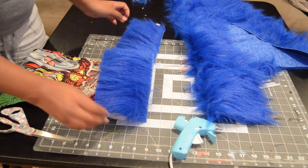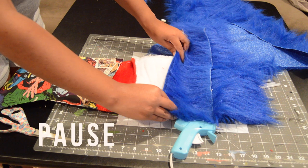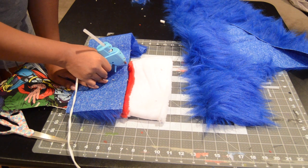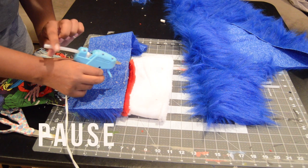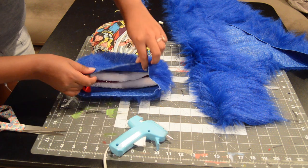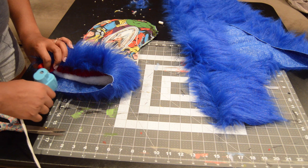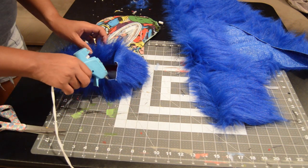Now we have everything cut out. Line up your stocking to glue it to the fur. Flip the top part of your stocking inside out and glue the bottom of your fabric to the inside of the top of the stocking. Put glue on the bottom of the fabric because it needs to be glued to the inside of the stocking when you flip it the right way. Then glue all around, flip your stocking right side out, and glue the top the same way — glue it and tuck it in. It was just easier to have the top open and glue it down.